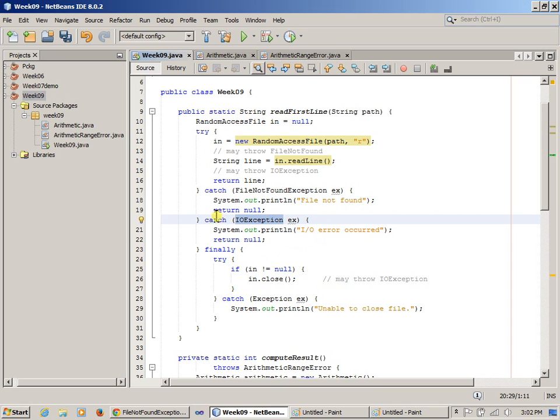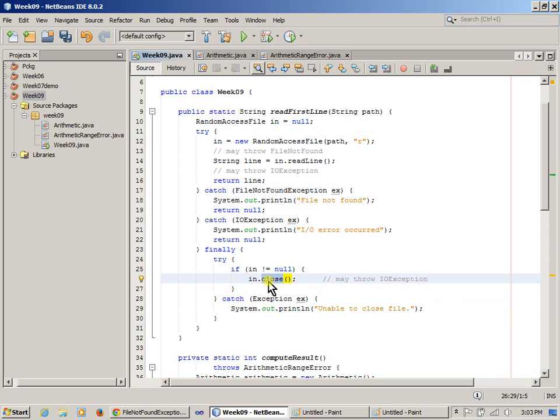Now this particular try and catch statement also has the finally block, and it says here if we were able to actually generate an input, then under all circumstances, if this random access file input object is not null, then we need to close that file. It's highly advisable to close your files whenever they need to be closed, because a non-closed file is another type of memory leak or resource leak on your system, so it's a good practice.